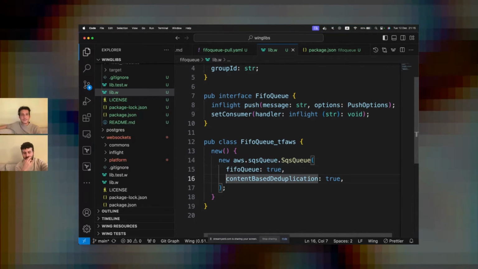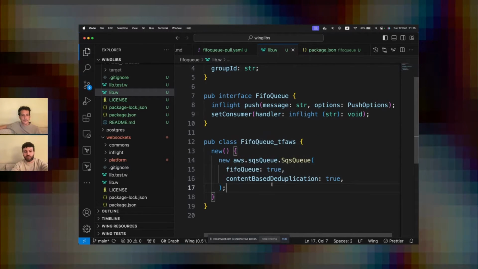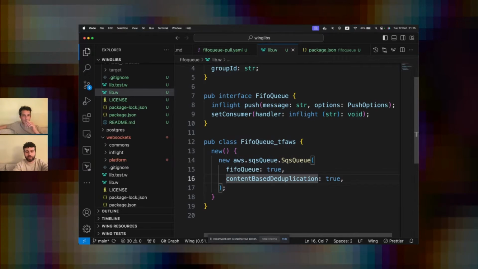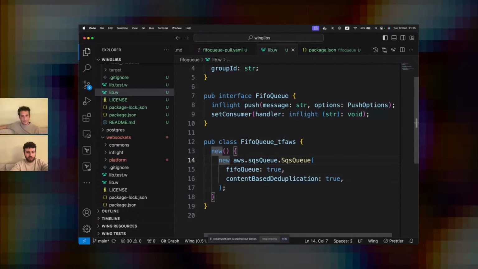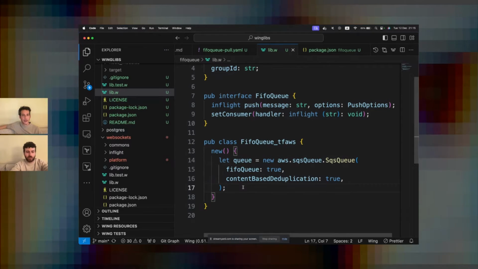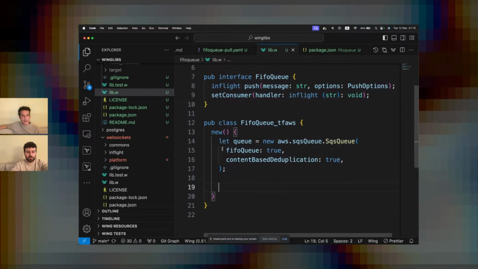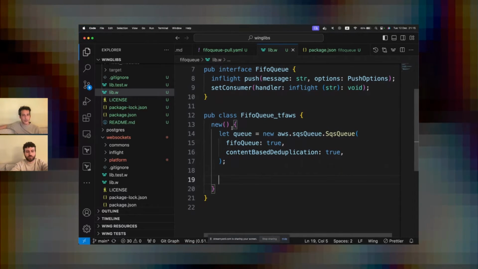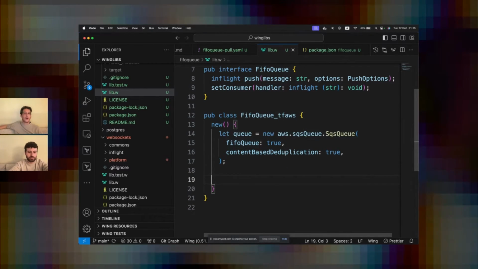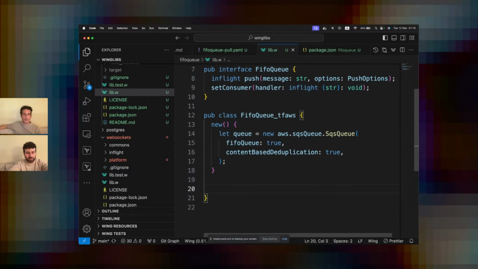And so if we do that, that means the message ID is based on the actual message. Okay, awesome. And that's going to be our queue. Now, do we need to do another thing? You're already thinking about the ARN and the queue URL. Yeah, let's do it.